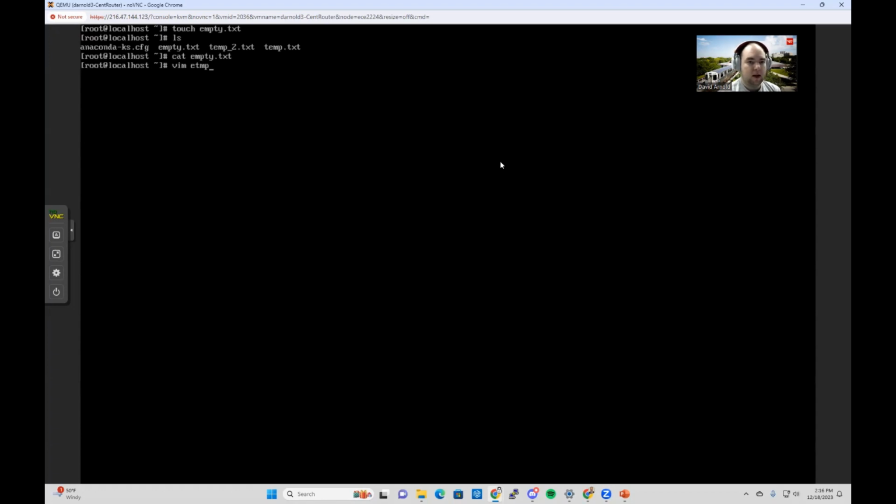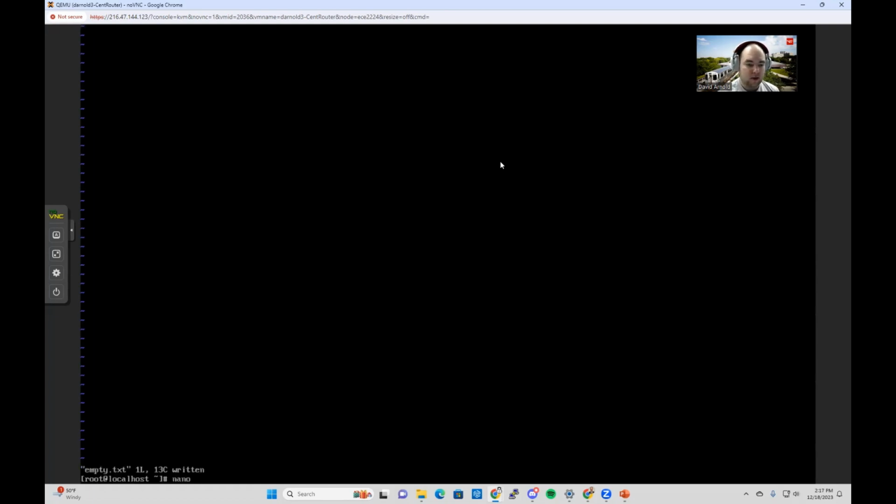So if I do vim empty, and I'm more familiar with Vim, so you'll see me use Vim quite a bit. In order to do stuff, you'll have to press i for insert. So then I can say, hello world. Then you'll need to press escape, then :wq, write quit. That's very important. If you end up in Vim, a lot of people get stuck and don't know how to get out. To get out, you do :q. To add in, press i, and it enters insert mode. To get out of insert mode, you press the escape button, then :wq, write quit, in this case.